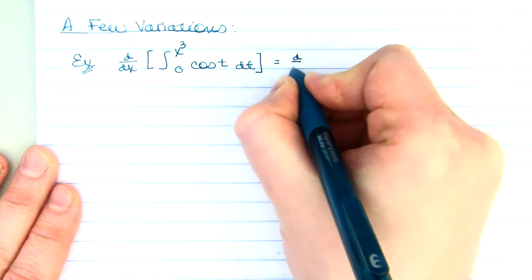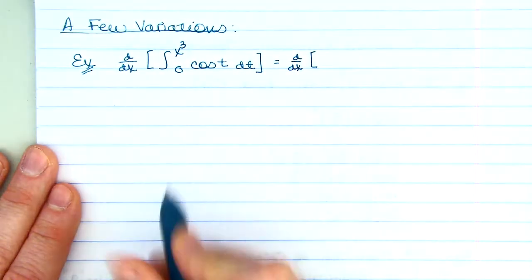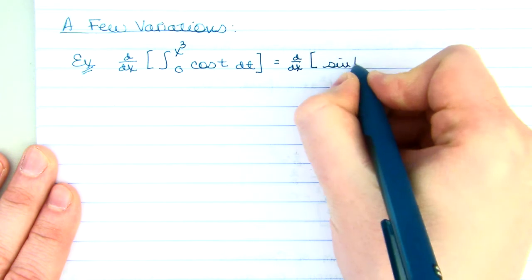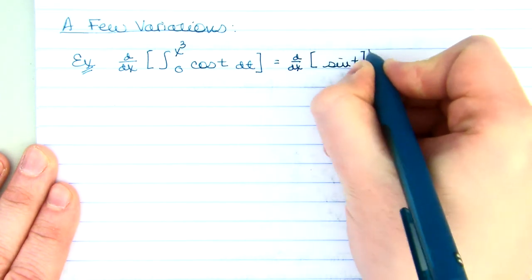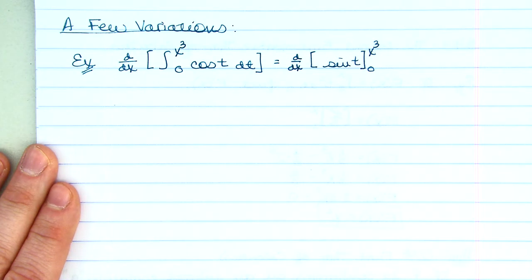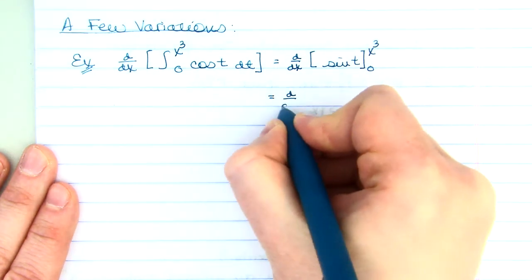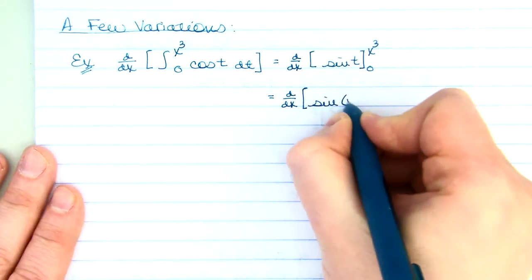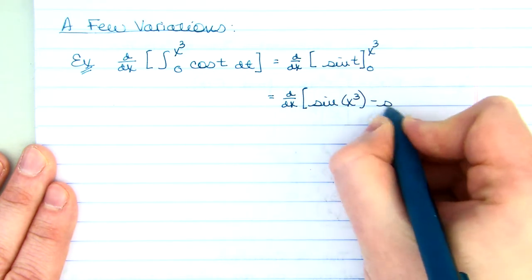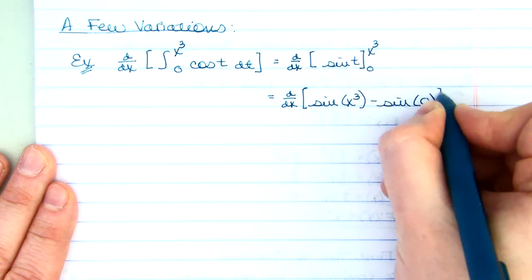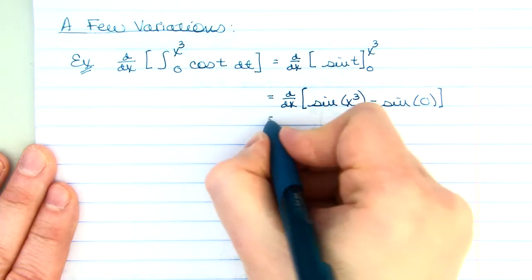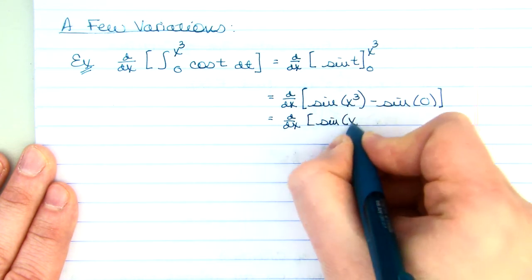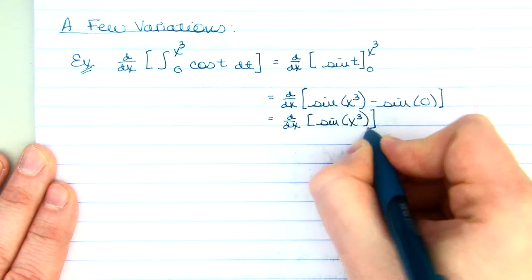This should be the derivative of. Okay, well, let me do this thing out. Let me find the antiderivative of the cosine of t. It's going to give me the sine of t that I'm dealing with between 0 and x cubed. This is the derivative of. I'm going to plug in x cubed minus plug in 0 for the t. I get the sine of x cubed minus the sine of 0. And I might as well just rewrite that. The sine of 0 is just 0, so sine of x cubed minus 0, why don't I just say derivative of the sine of x cubed?